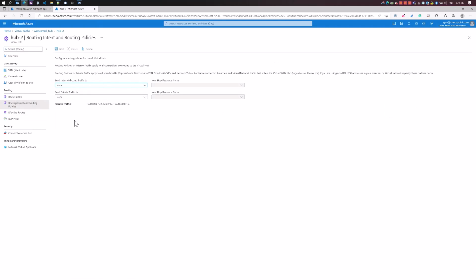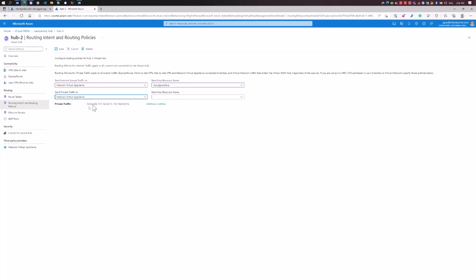These are the two new features from Microsoft that allow the ability to send traffic to the checkpoints. In this drop-down menu, this option is to send all internet-bound traffic to the checkpoints for inspection. There's an Azure firewall option, and there's a network security appliance option, because we already installed the NVA. So we're going to select the next hop to be NVA. This means that for all internet traffic, the Azure Fabric will then send the traffic to the checkpoints for inspection.